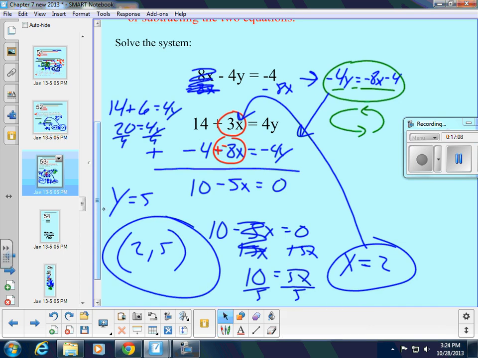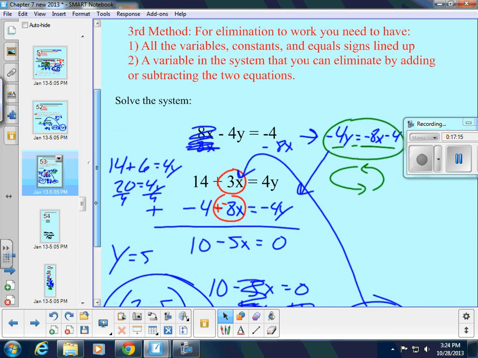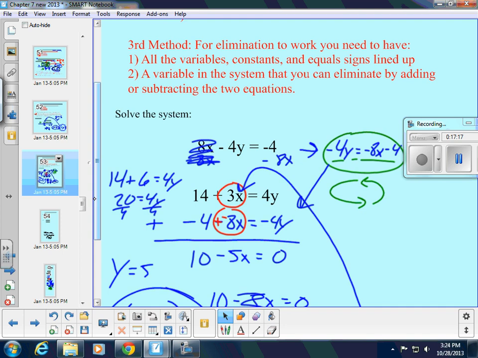Again, elimination. Just kind of summing it up here. Good method. But I do have to check my criteria here first to make sure that everything's lined up so I can use elimination. And like I said, also, if you're going to decide to subtract, just make sure you chop dash all the terms in that second equation. That does make it a little easier to do the subtraction for eliminating.